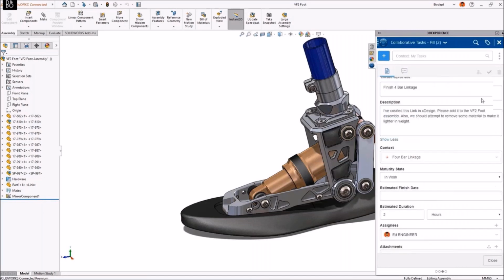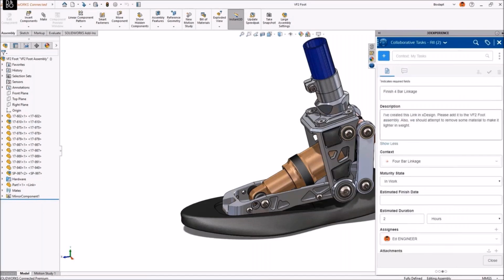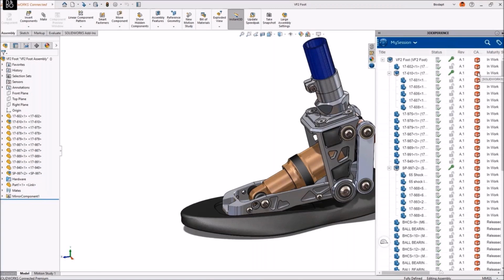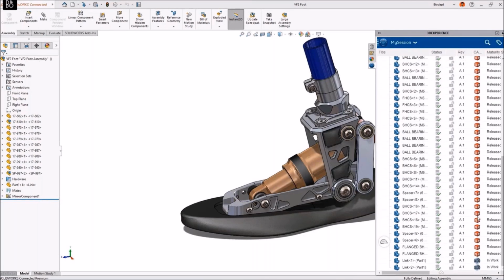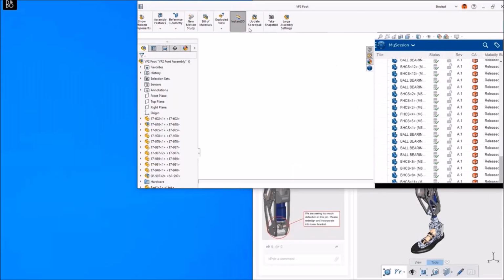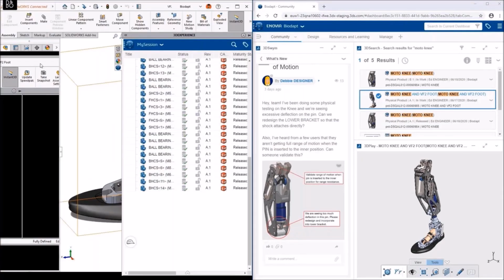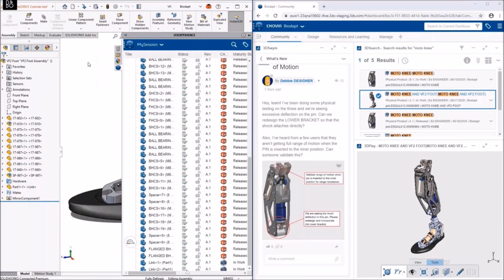Now what was assigned to me is that the weight is a bit on the higher side, so I need to remove some material. On the right side in the task pane, you can see the entire SolidWorks assembly history tree structure is present, and here the SolidWorks icon is present, mentioning that it's a SolidWorks part or assembly file. At the bottom, you can see the link is showing as a 3DEXPERIENCE file, so it's made with the help of cloud apps. What I can do is directly drag and drop that file from SolidWorks into the browser.